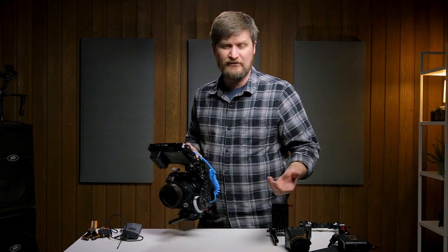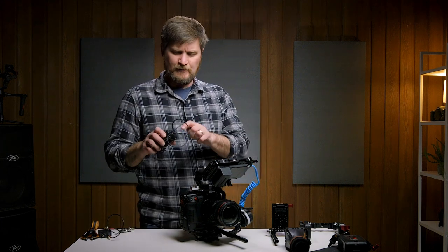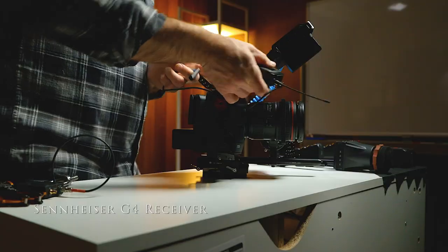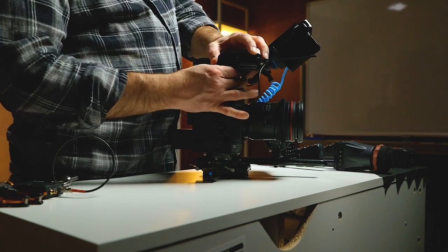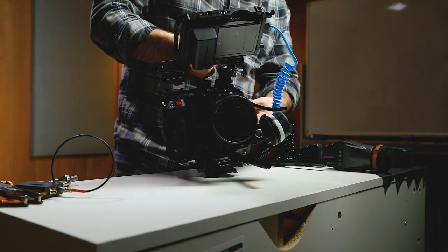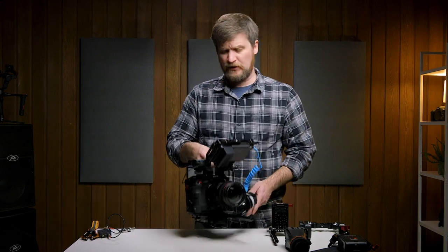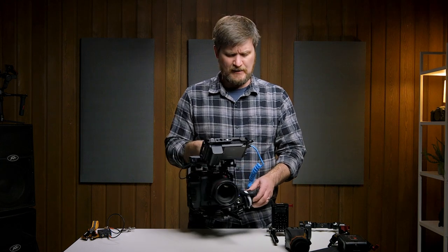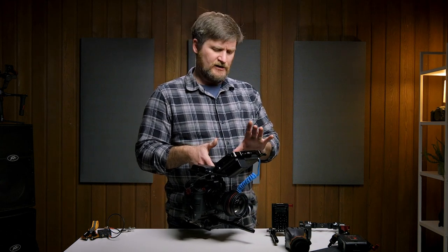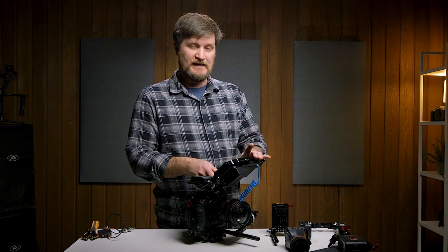I can go autofocus or manual focus, so I have some options. If I wanna get sound on board, I wanna send sound out of my audio bag right into the camera. I've got this Cable Techniques mini XLR cable to eighth inch to go into my Sennheiser G4 hop, and that allows me to pop a hop onto the camera. It's nice because I can bypass any of the ridiculous adapters that go mini XLR to full size XLR — it just becomes a cumbersome deal. Instead I've just got this one cable that connects sound to the camera. So this would be a pretty nice smaller run-and-gun type setup, with false color, waveform monitoring, peaking, LUTs and things like that right here on my Ninja.